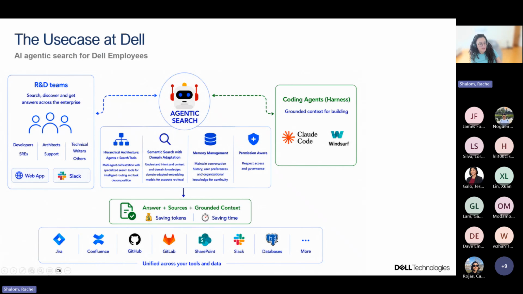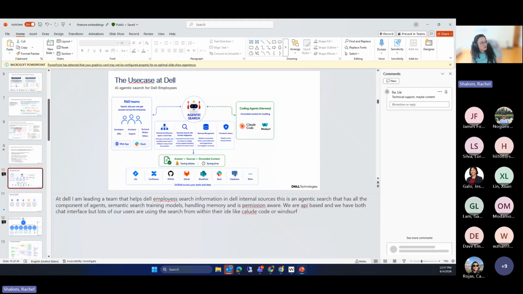Maybe I will pause here to see if there are any questions, because I think what I covered now is a high-level description of embeddings and training. Not sure if there are any questions. I think there are not, right? I don't see any. So if all good, I will move on. Looks like everything is good. Okay.